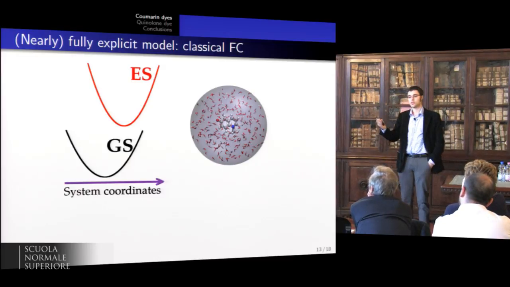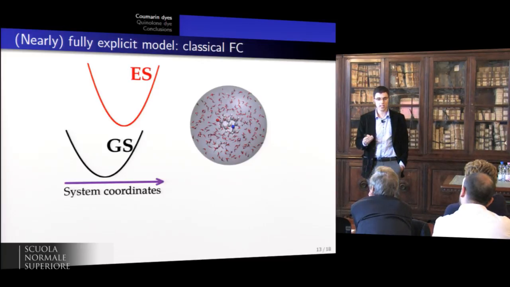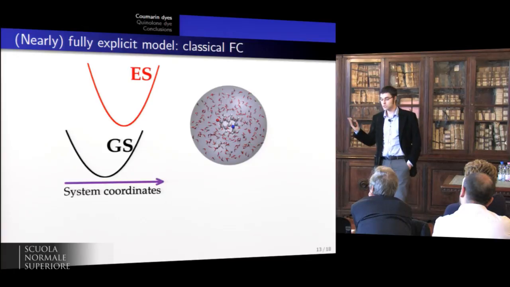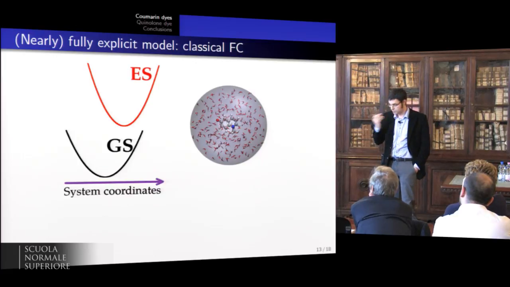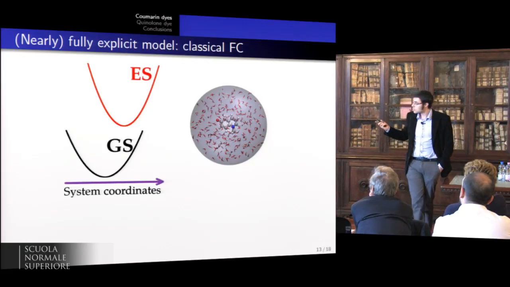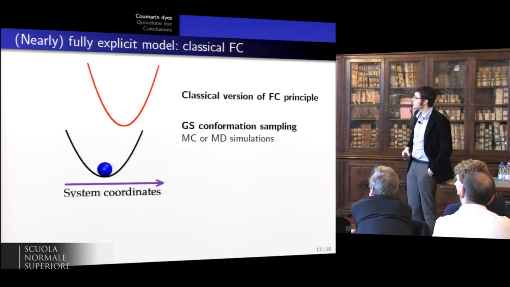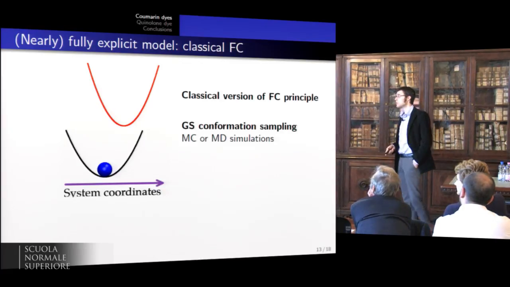Normally we are not going to be able to have the Hessian for such a huge system, but even if we had the Hessian, using the time-independent or time-dependent formulation of the vibronic, the quantum mechanic vibronic is not at hand. So still we can do something with this huge system, and it's to treat it classically, so use a kind of classical version of the Franck-Condon principle.